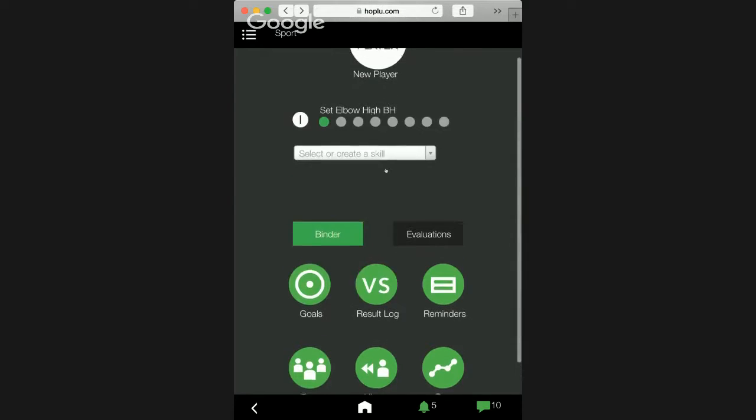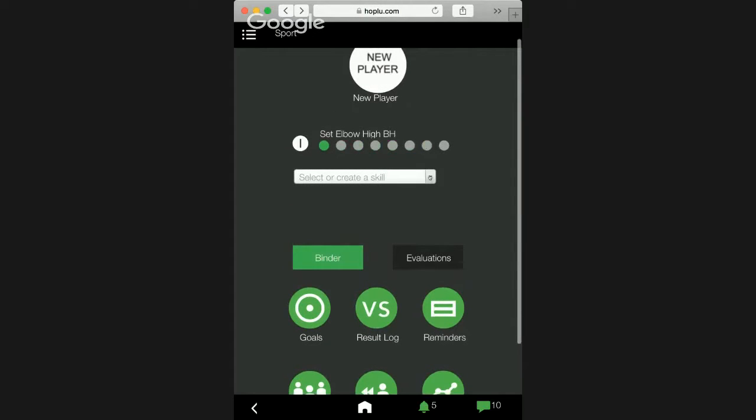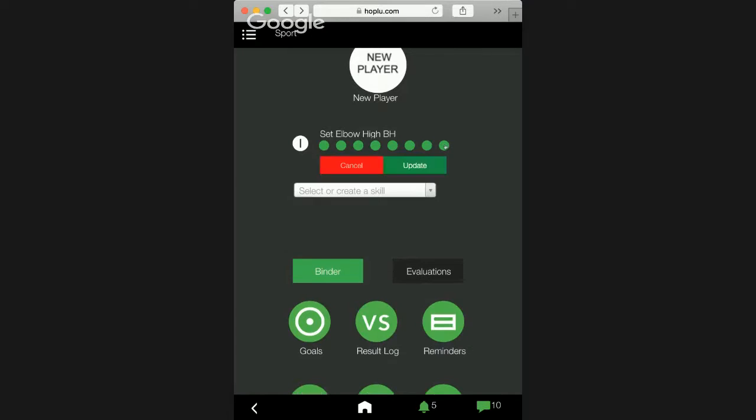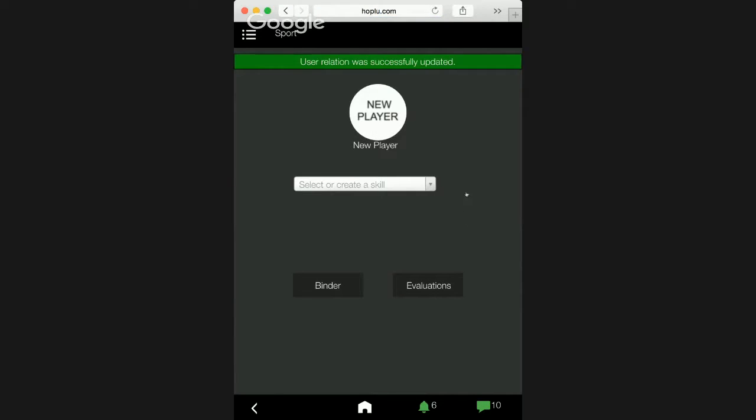Reminders, we know what that is. Let's complete this skill, just so you see what happens. We'll click that, update, and it disappears. Now we have space for 3 new skills again.